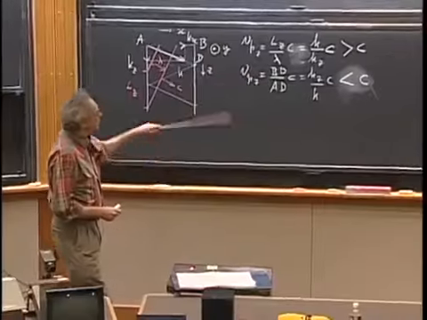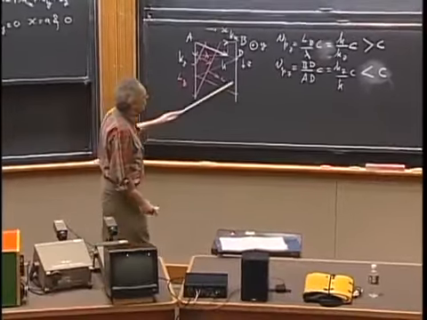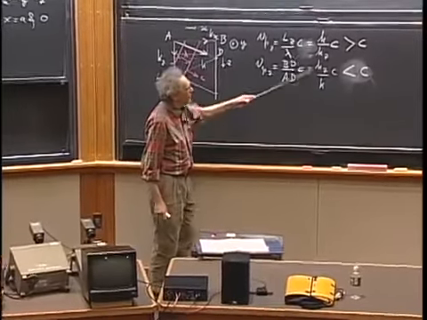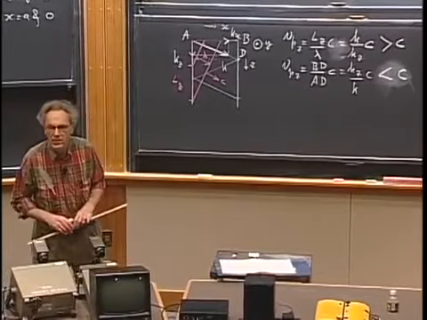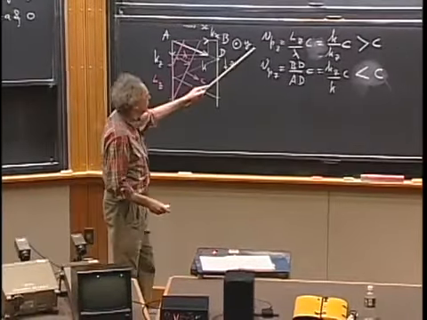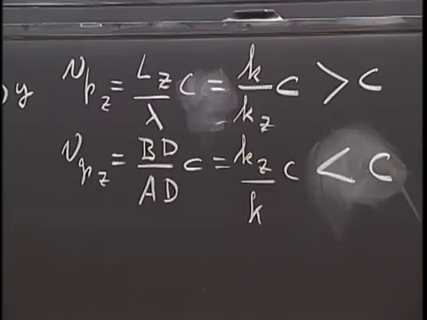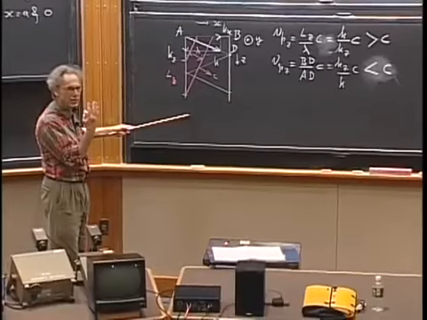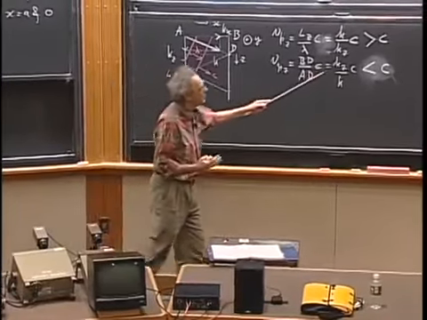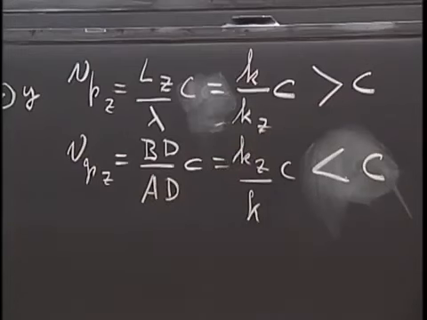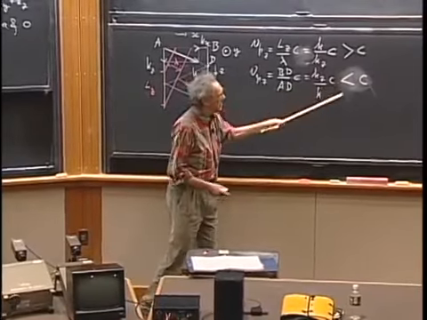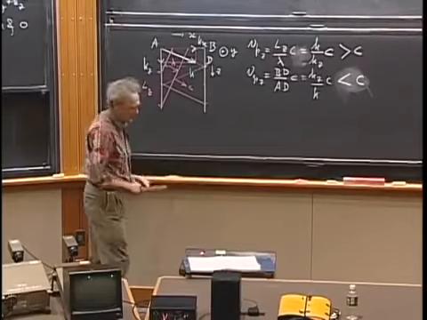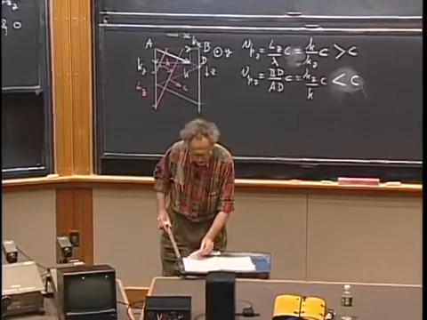So notice that in this specific case, the product of group velocity and phase velocity happens to be c squared. It's a special case, it's not always the case. But what is important that you recognize, and this picture is so nice, if you can really digest that picture and relate to it, you immediately recognize that the phase velocity, which is by the way the speed of this distance, is larger than c, and that the group velocity is smaller than c.